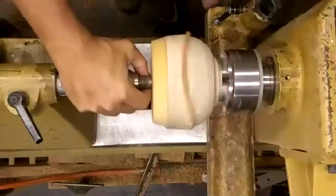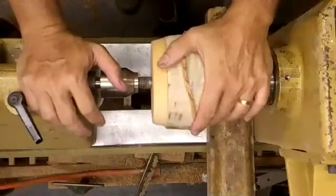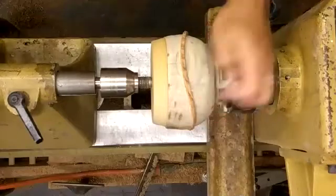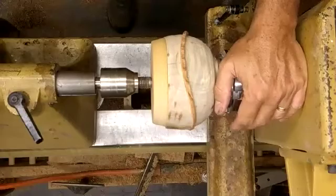But again, if you get everything square and right and you keep it in the chuck like we talked about, then everything should run true, okay? I use MDF on the top there. You could use plywood or a hardwood if you want, but I just find MDF, it's waste wood, it's cheap and easy to get rid of.